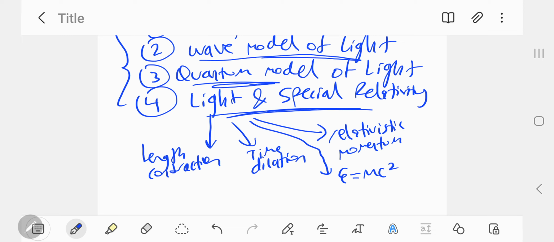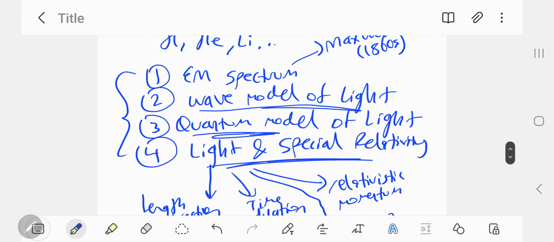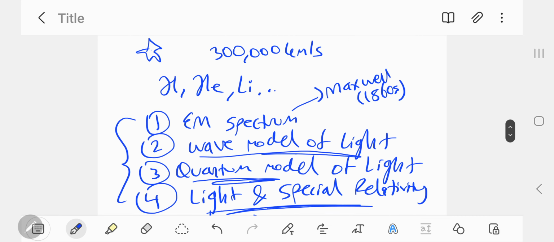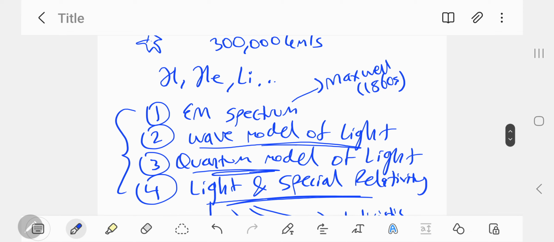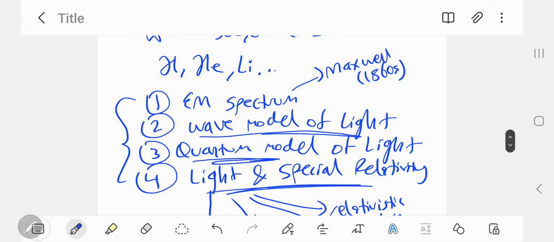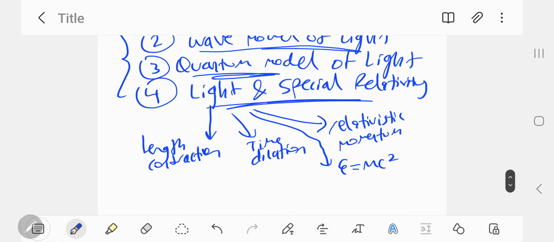We'll also look at evidence for Einstein's postulates, Einstein's ideas, such as the Michelson-Morley experiment. So it's a pretty broad topic. We'll begin at the very basic description of light in terms of Maxwell's theory of electromagnetism in the 1860s all the way through to the 1900s, looking at how light behaves in terms of how we perceive everyday reality. Everyday reality is not how we perceive it, according to Einstein. As you move close to the speed of light, lengths become warped, time becomes warped as well.